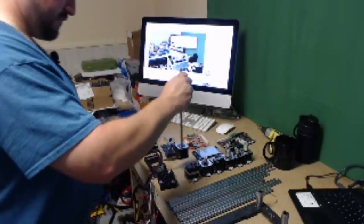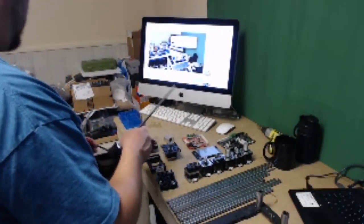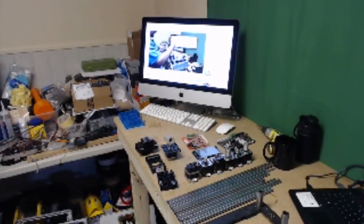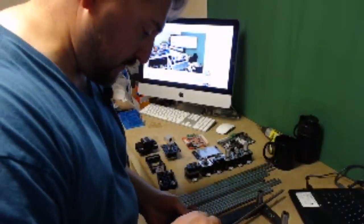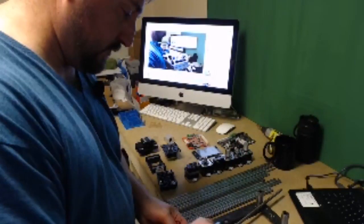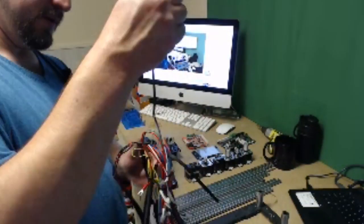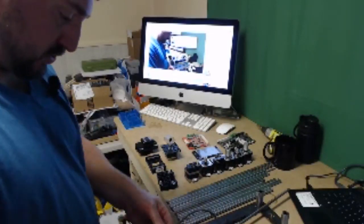All right, so we got this other motor too, but like I said, it's in a crappy situation because it's attached to everything. This is why I don't like these motors. I don't like that they're directly attached. So I don't know. This one may have more torque though than the other ones. So I'm not 100% sure about that.